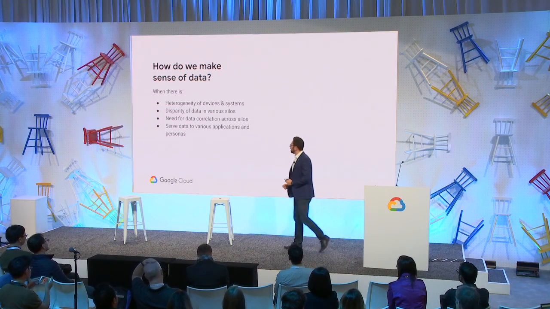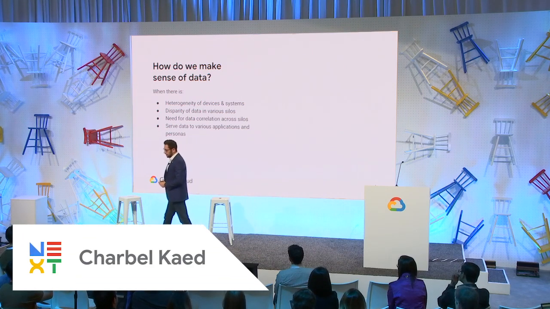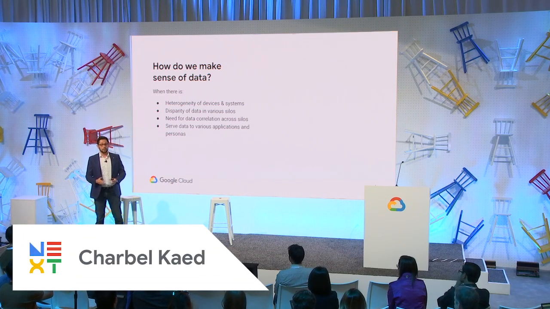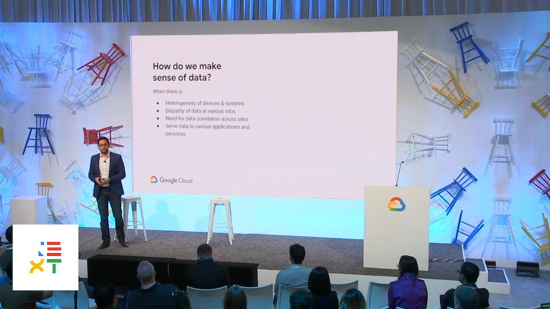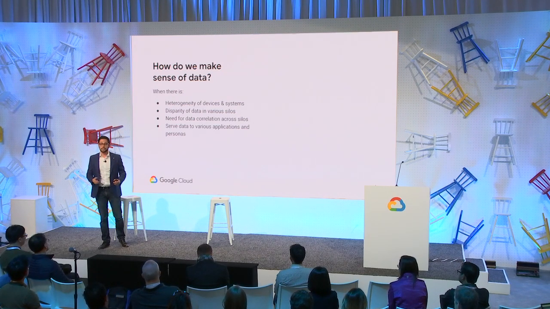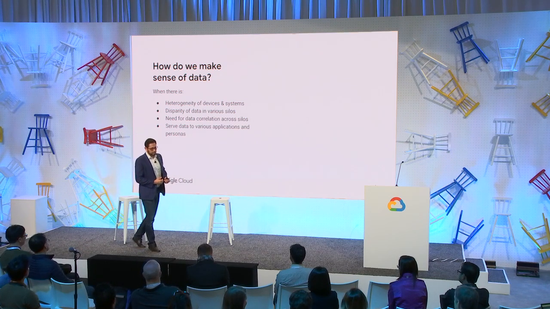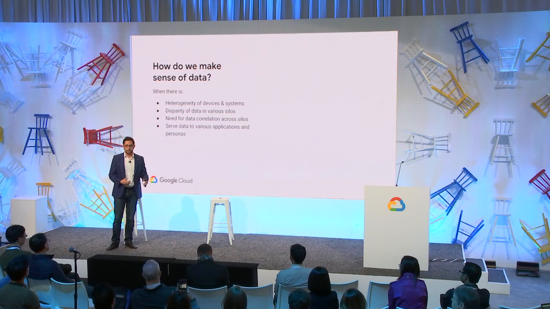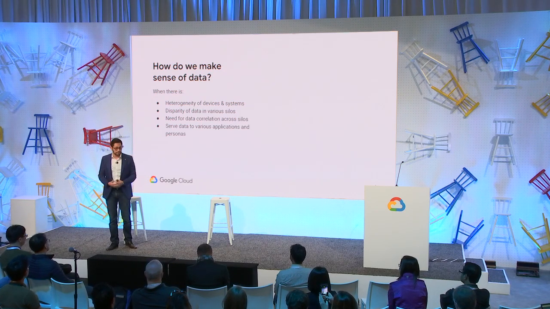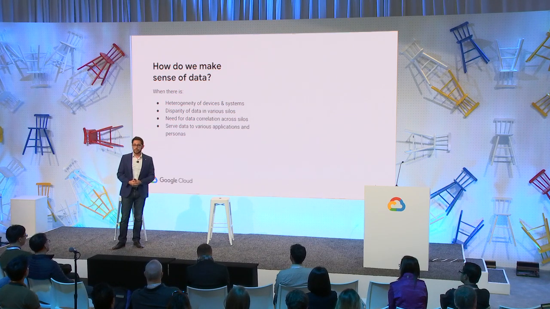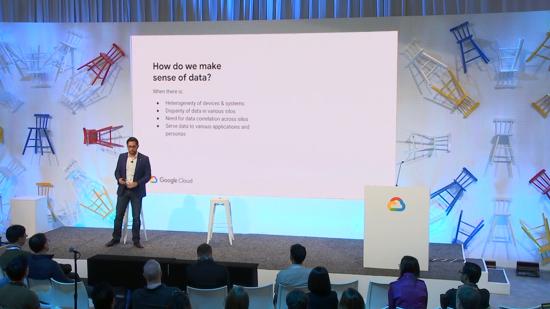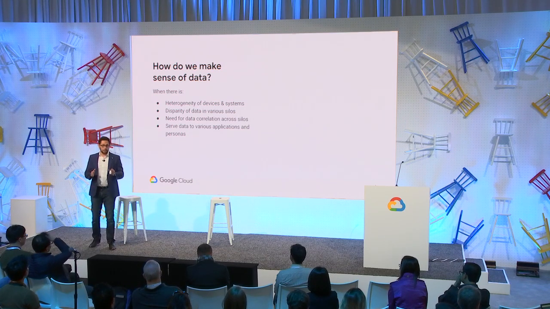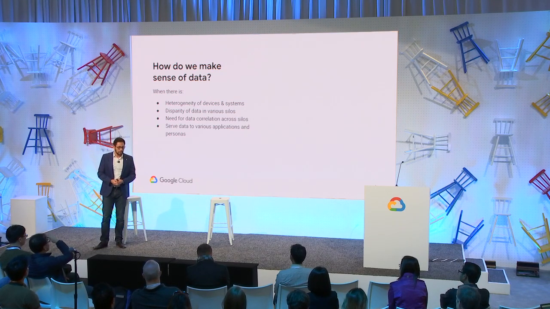So I want to talk about how do we make sense of this data. As Marc mentioned before, we have all of these silos that are really in verticals where the data is trapped. So if we take a step back, we have really different devices and systems that are provided by various vendors. And they can vary by geographic region or by country, because no single vendor can cover the whole planet. And as we mentioned, that data is trapped in silos. We have the lighting, we have the cooling, the badge access reader. All of these data are really in vertical.